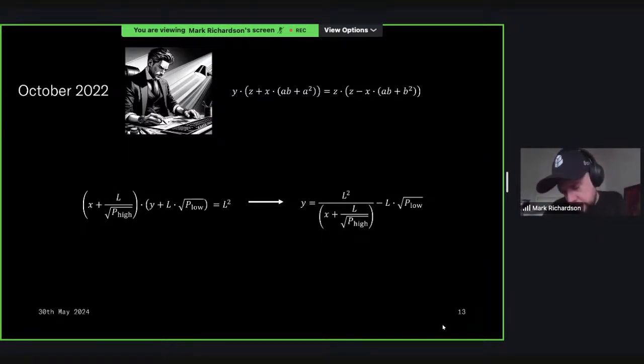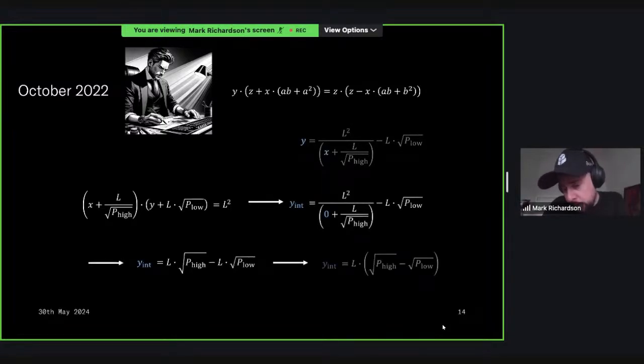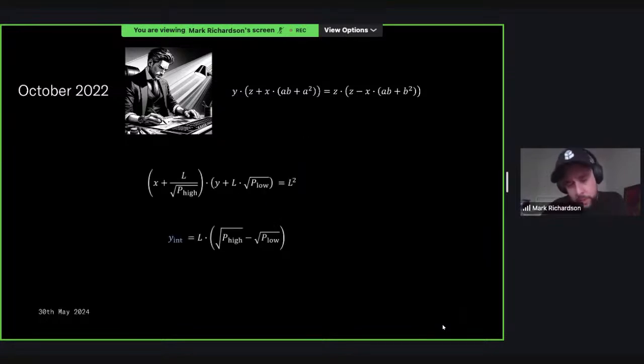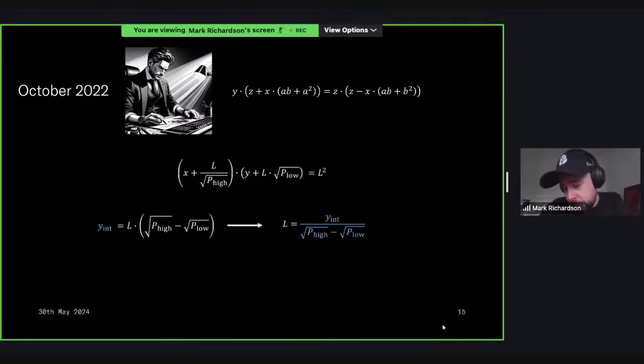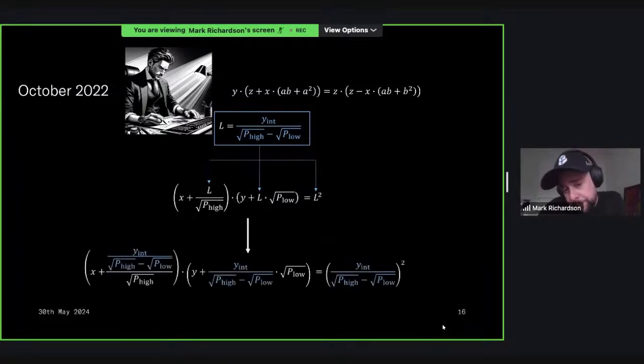In order to do that, we can derive the expression for the y-intercept in terms of p high and p low and L. And this is something that I've done for you in the textbook. Once you have the y-intercept defined that way, you can rearrange it to get the L term isolated, or make L the subject. And then we can do a straight substitution. We can push L out of the invariant where it lies and substitute it for its definition in terms of the price boundaries and the y-intercept.